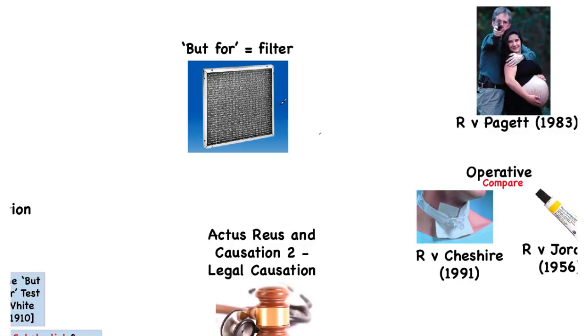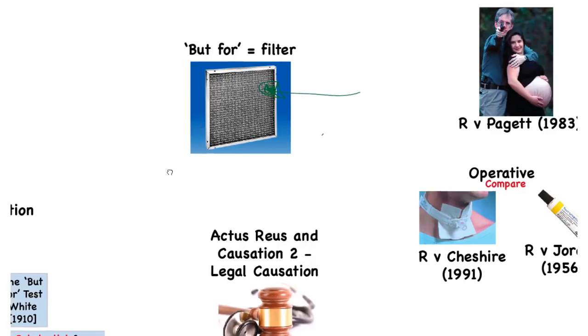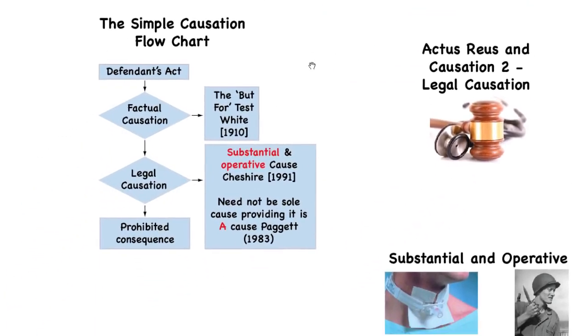If you recall, the first stage, or the first test, was factual causation. Did the defendant factually cause the outcome? And that's known as the but-for test. And if you recall, it acted as a filter. It sort of prevented some instances getting through to the next stage. It made it easier for us to see how many cases we should go on to continue looking at. And I've tried to make that easier for you by showing it in a simple flow chart.